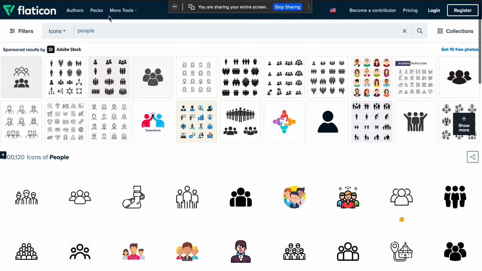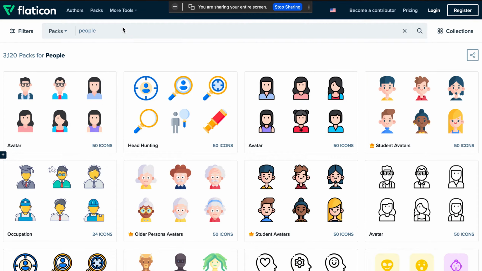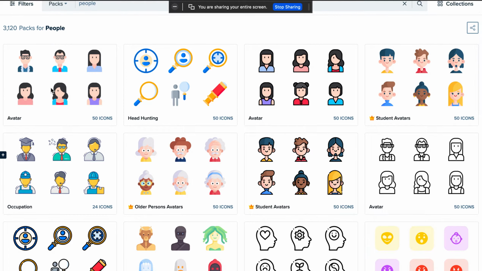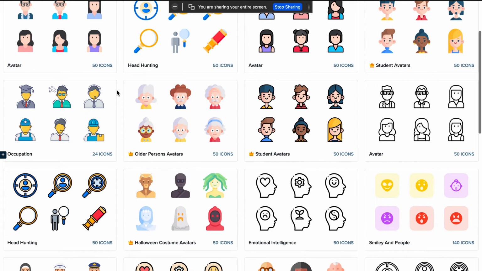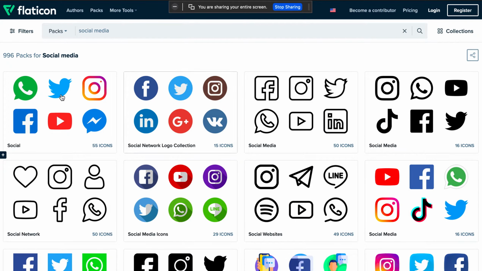Okay, so that one is the site for finding icons. The second one is about the icon packs. Like the name says, when you search for people, the results will be in a group, directly like this one. Maybe you want to find an avatar, or emotional intelligence, or social media icons. It's all in one bundle, so you don't need to find them one by one.